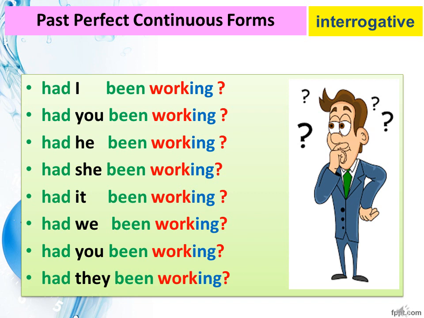Notice here again the same as the past perfect. نفس كما شفنا مع past perfect كنبداو بالhelping verb had. عاد من بعدو كيجيو subject pronoun had I, had you, had he, had she, had it, had we, had you, had they. Okay, so subject pronoun كيجيو بين had and been. And don't forget the question mark. دائما question mark مع الانتروغاتيف.